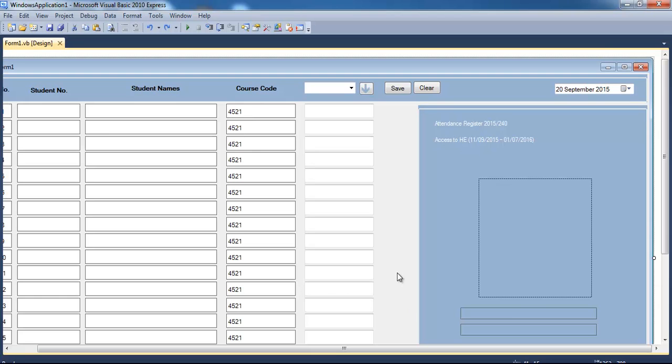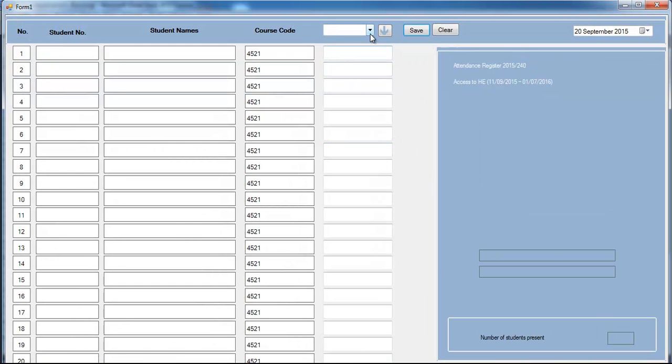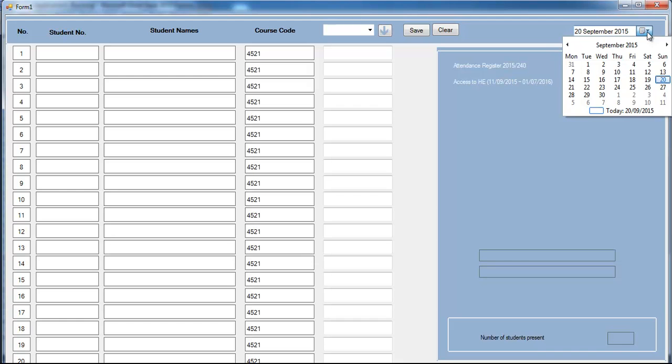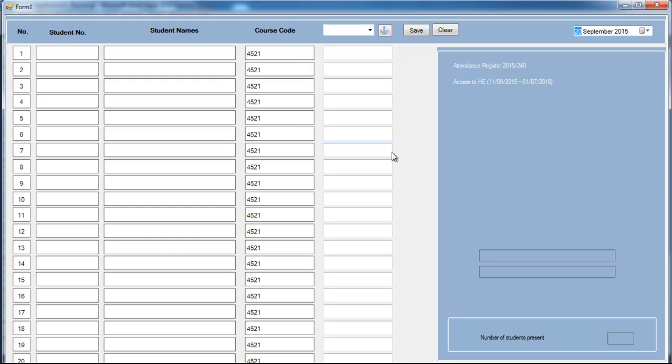Okay, the next thing is to start with the coding, but just before then, let me run the program. You guys see how it looks. That's it. That's how it looks. There's nothing in there, so it's not actually doing anything right now. The only thing that is functioning is just the dates. Okay, so let's start with the coding really.